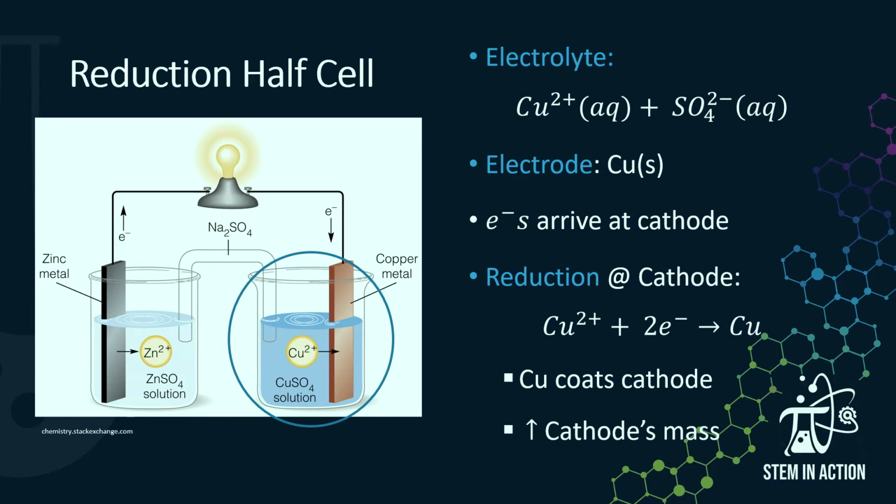Just one more thing, that copper 2 plus ion, because it undergoes reduction, its title is now an oxidizing agent, because it will bring about oxidation in the oxidation half cell. We'll now look at an animation that looks at the oxidation half cell and the reduction half cell in a complete galvanic or voltaic cell.